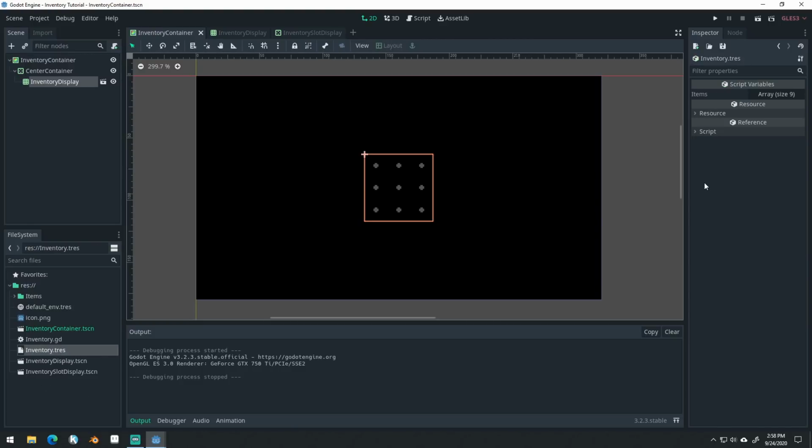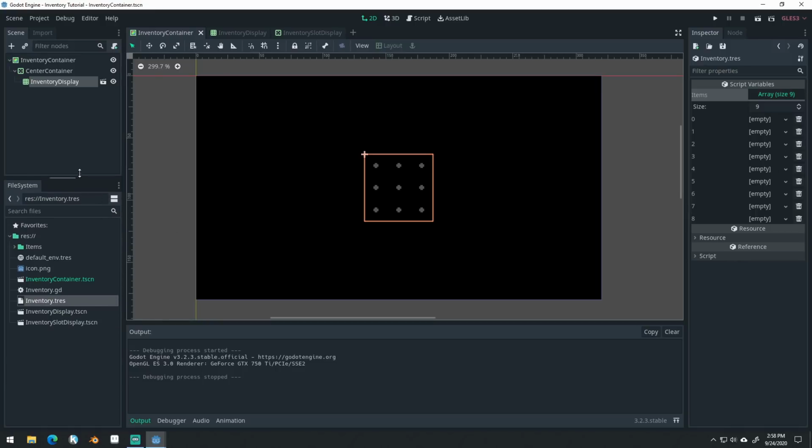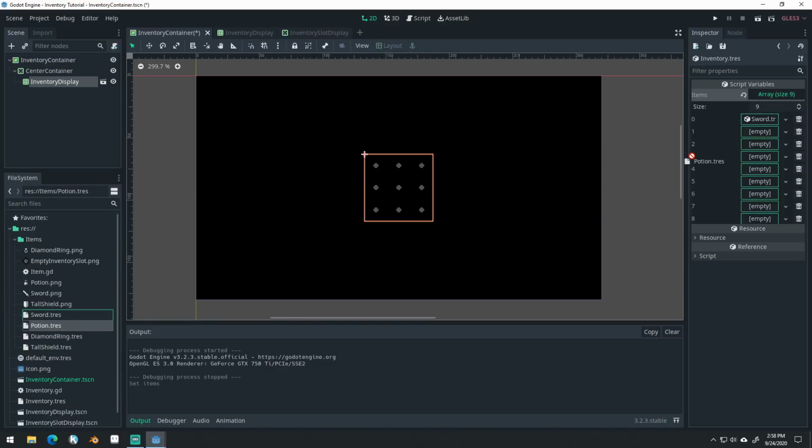All right, let's look at our data here. So our inventory, if we click on our inventory.tres, has an array, but all of these are empty. So let's start by setting, let's give us a sword and a couple potions maybe. We'll drag in a couple potions here, and we'll do a diamond ring, and we'll do our tall shield.